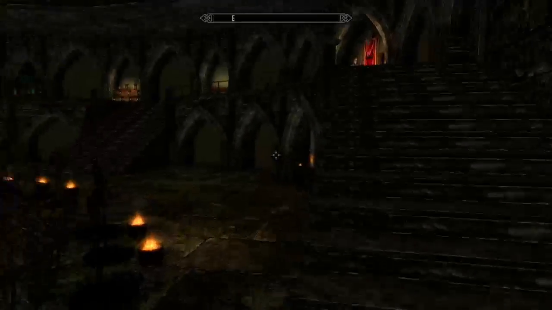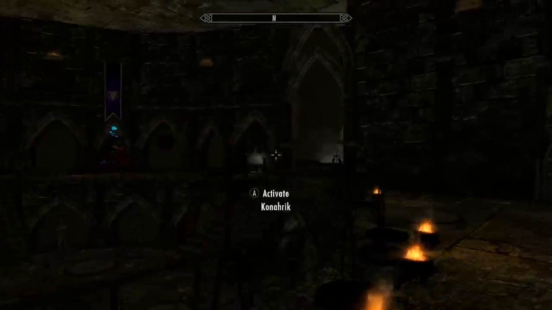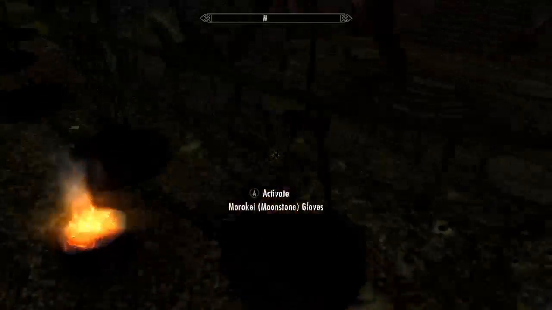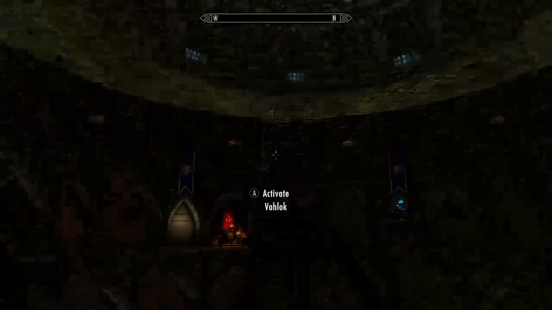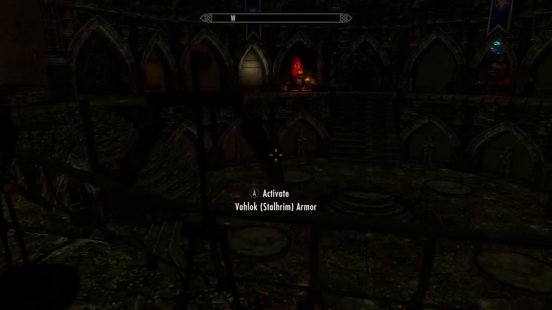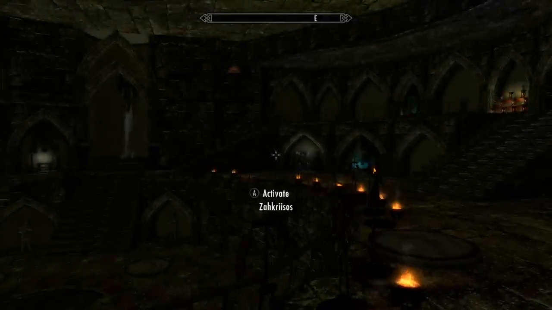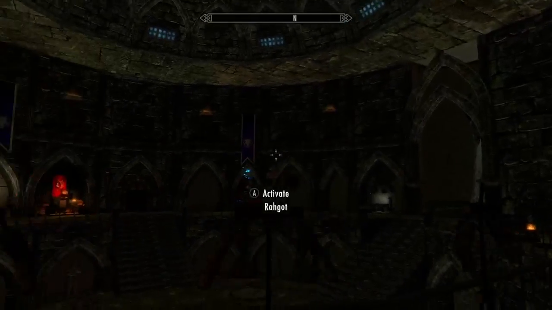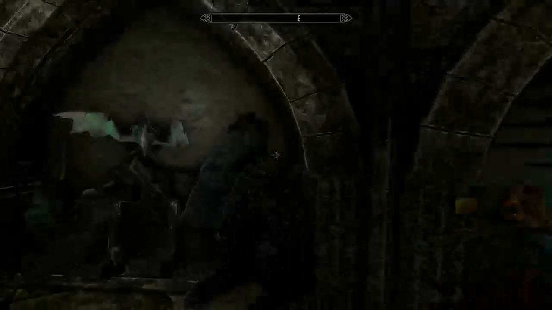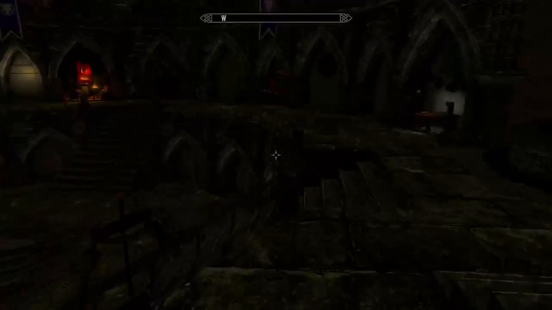So as we complete quest lines, more will open up. I need to make two replicas of the masks and probably replicas of everything else. Yeah, to fight two dragons.